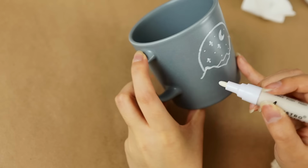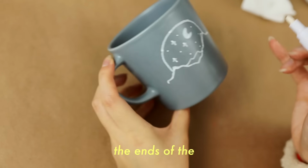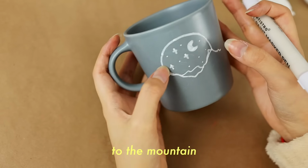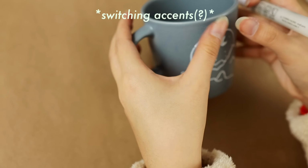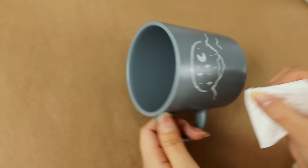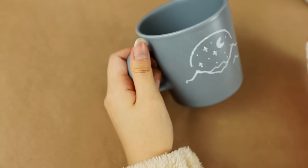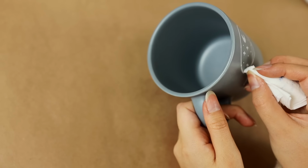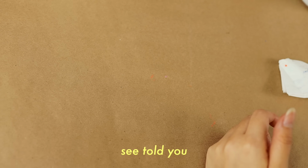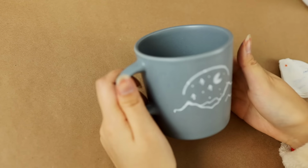Maybe don't connect the ends of the roundness to the mountain. Okay, maybe I just don't do the snow globe thing. That kind of looks better. Like, just the U, not connected. Oh yeah, see, told you. Wow, you should be a graphic designer.